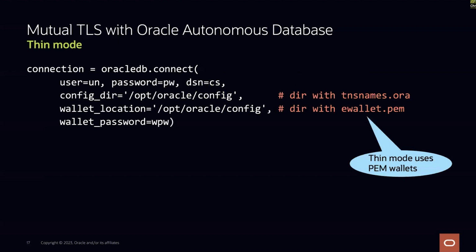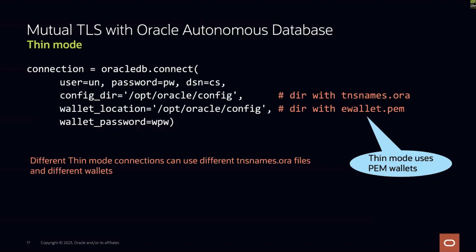I have to, of course, I think it's in my contract now, talk about Oracle Autonomous Database, so bear with me. In thin mode, we actually use a different wallet format because we use a Python stack for the cryptography underneath. So we use this PEM file mode. So that's in the wallets, which you can download from Oracle Cloud if you're using ADB, Autonomous Database. And you can see we're passing in the config_dir and the wallet_location. And with PEM wallets, we need a password. The cloud people decided to put a password on them, so we have to pass a password in. Again, if you're using thick mode, you would do some of this stuff with, let me do this bit.